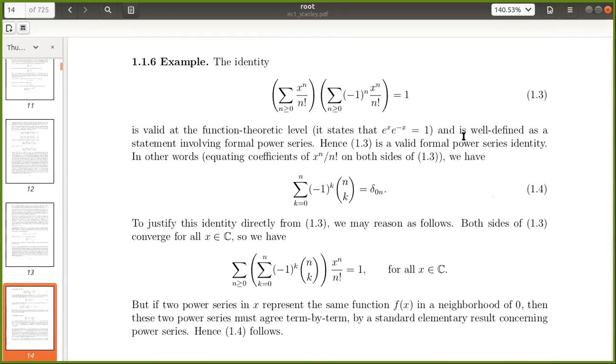Now, more examples. This is again the same sort of example, where you take two power series and their product is the series 1, right? So everybody remembers this being written as summation 1 times x raised to 0 plus 0 times x raised to 1 and so on. This is nothing but 1 plus 0 into x plus 0 into x square plus 0 into x cube and so on. Correct? So this is the power series that we are dealing with.